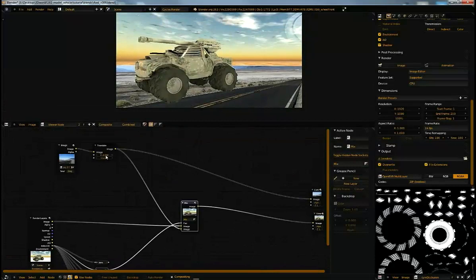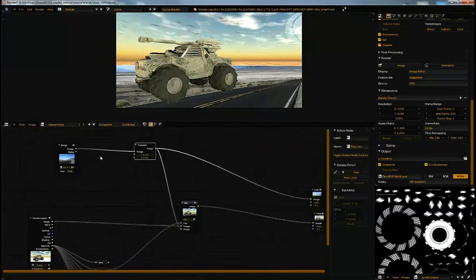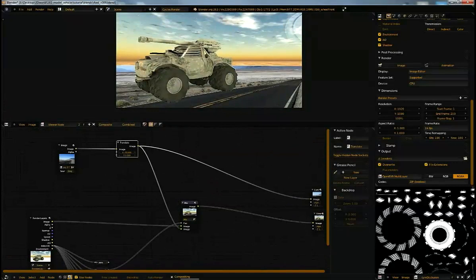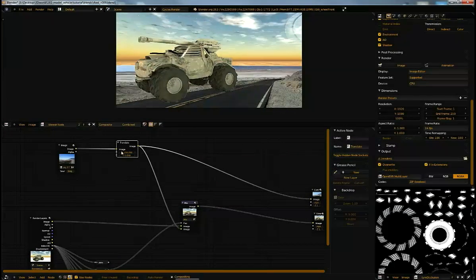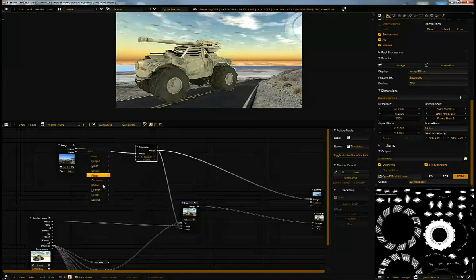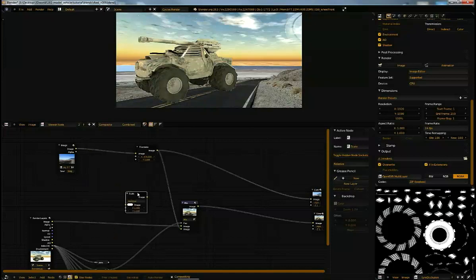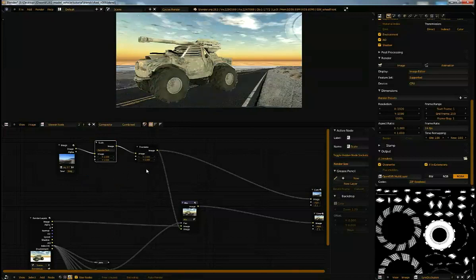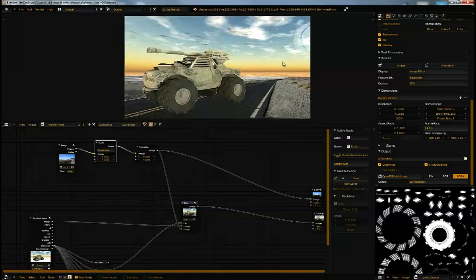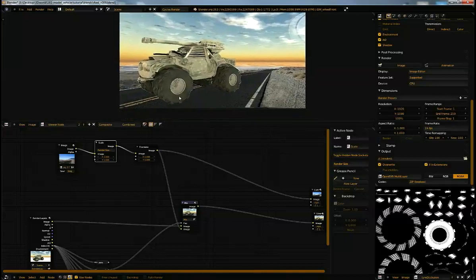Alright, so you can see it's in the wrong place at the moment. So we need to move this over a little. And we might just go scale. I'm just going to set this to render size. And there we go. That fits it a lot better. So render size, just map it directly on.